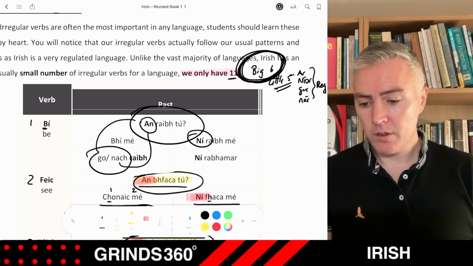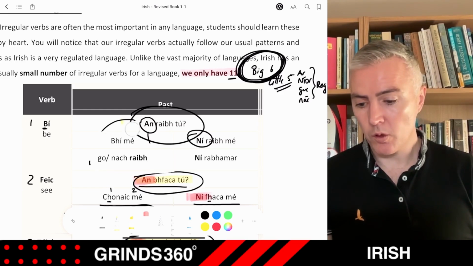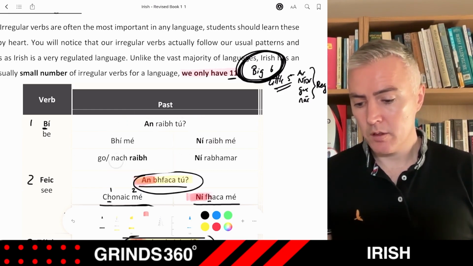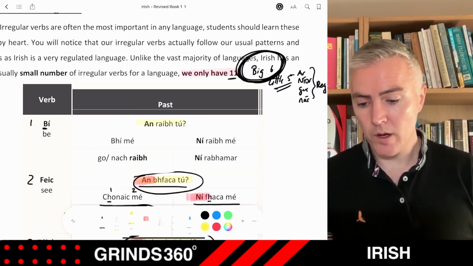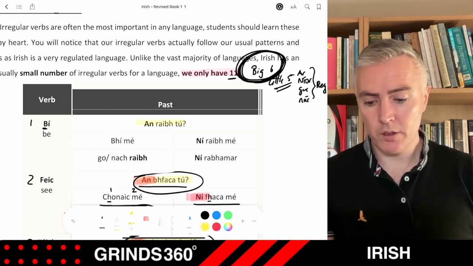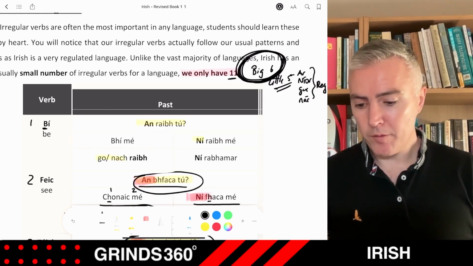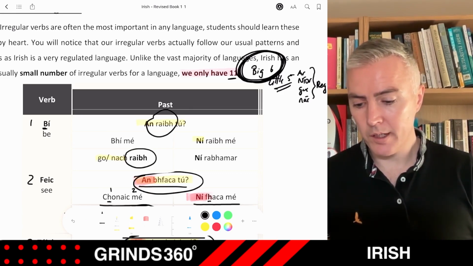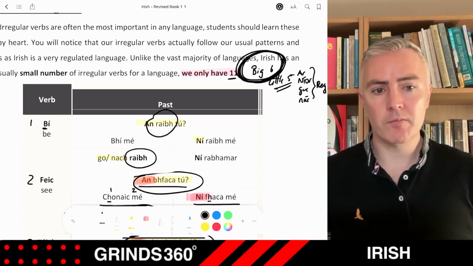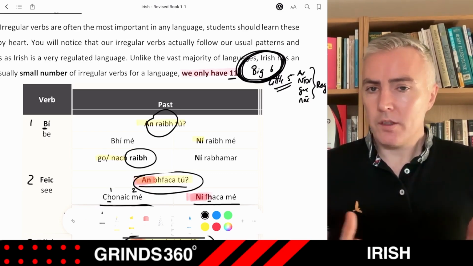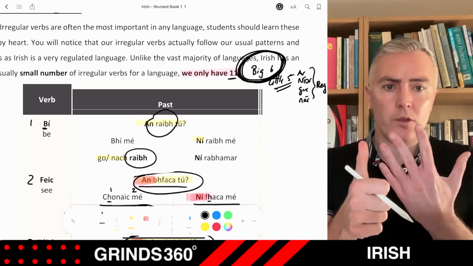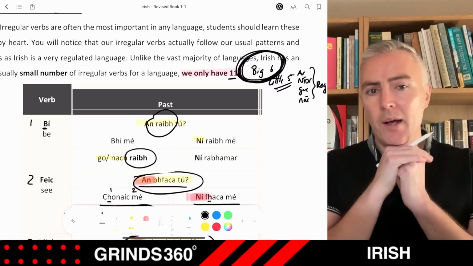And the good news is, if you know your question form, because Irish is full of patterns, the irregular verb form, because your question is "an", you have to use "ní" and you have to use "go" and "nach". But that verb form is the exact same form that turns up in the connecting form. It's identical. So think about it this way. You only have to know 6 irregular verbs in the past tense.